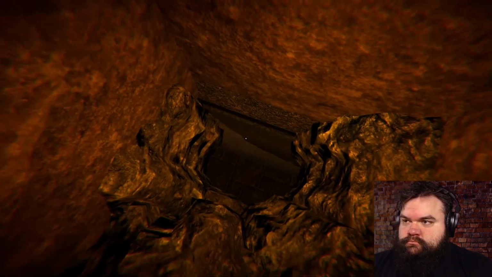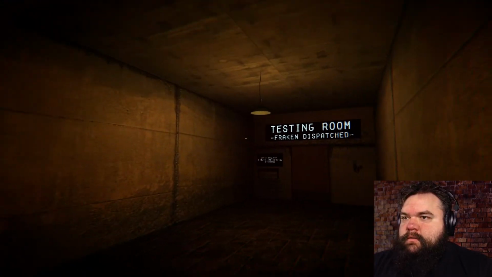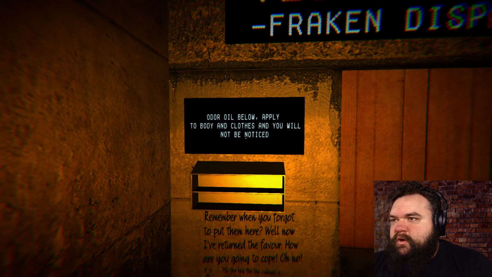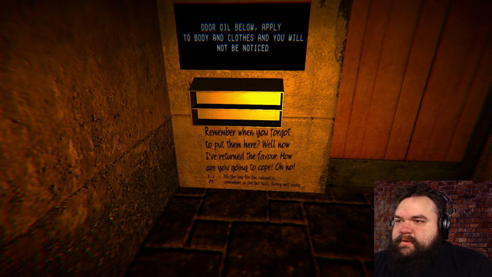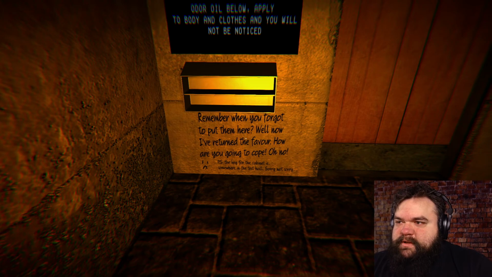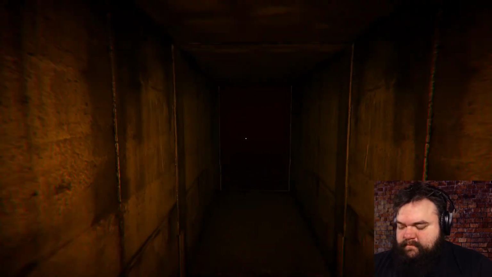Loading. The screen is so dark. Okay. Testing room fracking dispatched. Odor oil below. Apply to body and clothes. And you'll not be noticed. Remember when you forgot to put them here? Well, now I've returned the favor. Are you going to cope? Oh, no. P.S. The key for the cabinet is somewhere in the test hall. Sorry, not sorry. All right. Let's fucking do this.